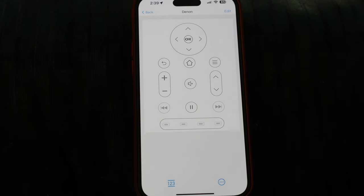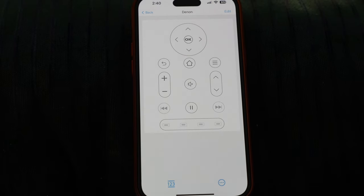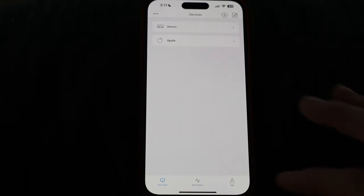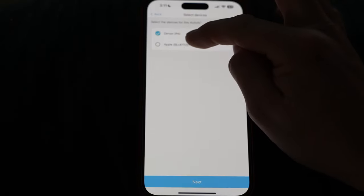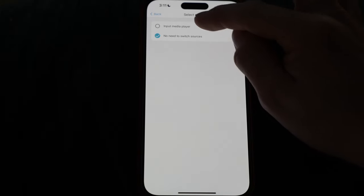Because it goes over Wi-Fi, the remote and the phone app both work for control. I personally prefer a physical remote, but having the phone option is nice — like if my remote got lost I can still grab my phone. Now that we've set up devices, we're actually going to create what's called an activity. An activity is essentially like 'Watch a Movie' — it'll turn this device on, set everything to a specific input on the receiver, and so on.